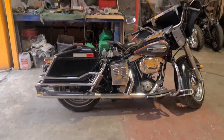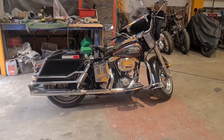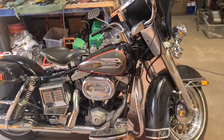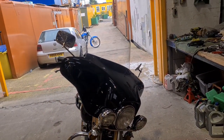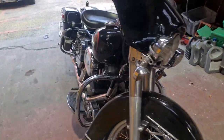FLH 1980, 41 years old at the time of recording. A thing of pure beauty in my eyes. It's got the fishtails, it's got the odd luggage, panniers, seat on a stick. It's got the full fairing, sorry, the handlebar fairing, it's not a full fairing. With the marker lamps, it's the full monty.